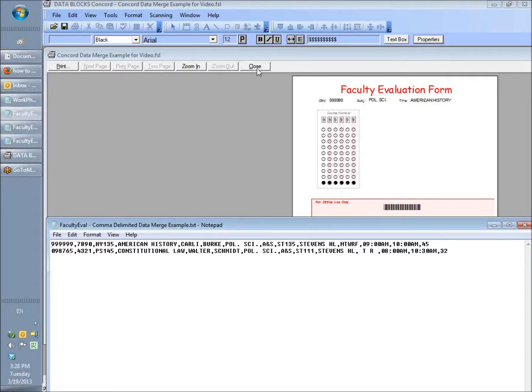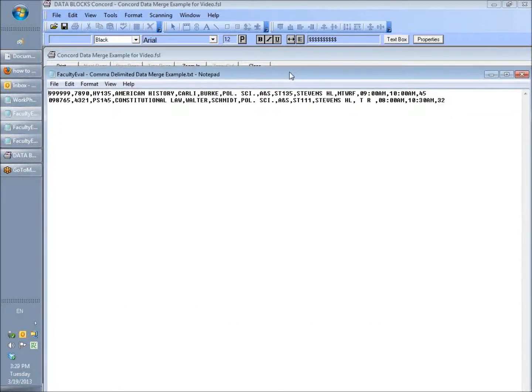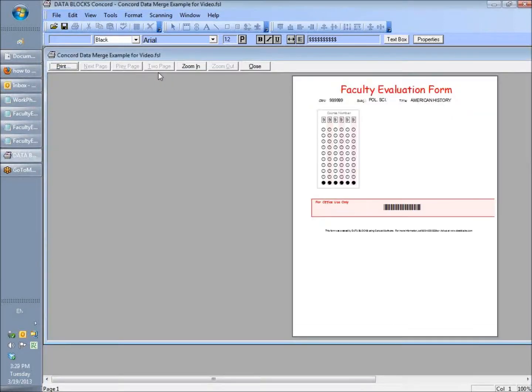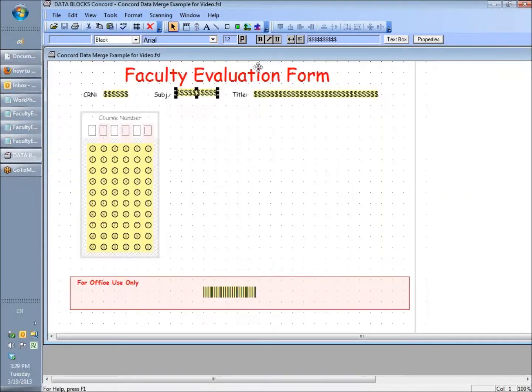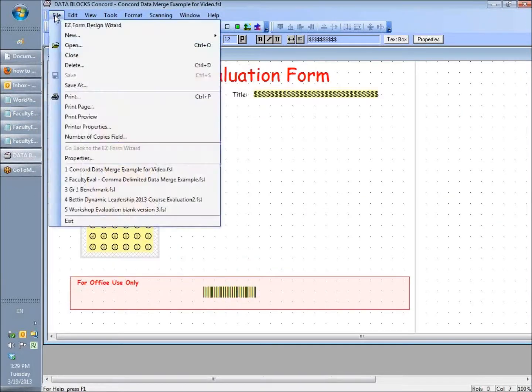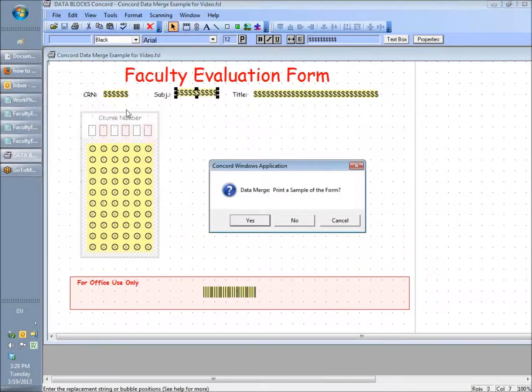So that's how you can check to make sure that you've put in the correct field numbers and links for all of this information. What we're going to do next is actually go to a print. I'm going to close this here, and if we go to print, we can actually print to a PDF, and then we can go look at it.